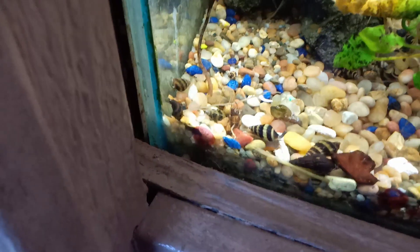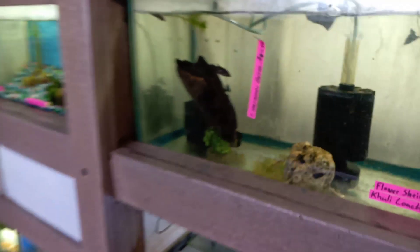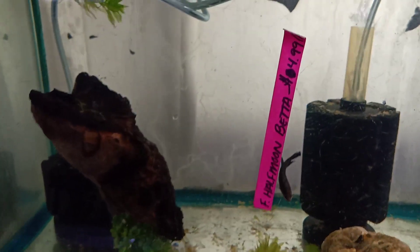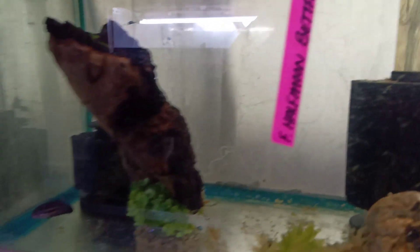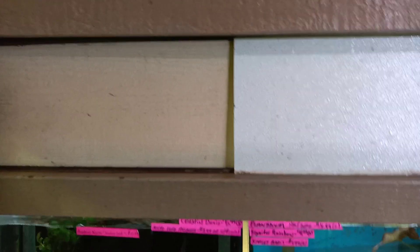Assassin snails — there's one in action. Now, this is what I like about this place: when the fish are sick, they basically flip the signs vertically so people know not to buy them. Yeah, these guys look like fin rot, so at least I appreciate that. But yeah, that eel was pretty cool.